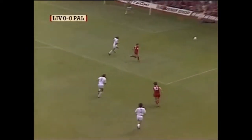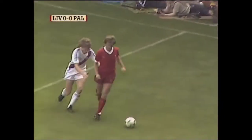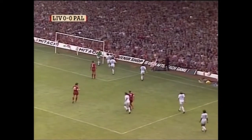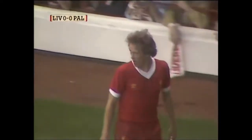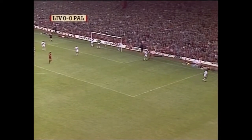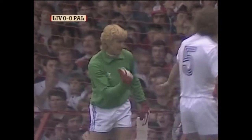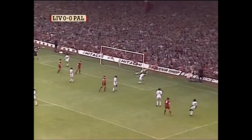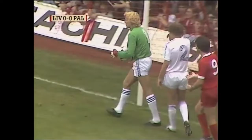Case. Dalglish now. Teasing, looking for the moment to turn, and in comes Neil to do it for him. That was well done, and Cannon was there covering. But Dalglish was shielding the ball, just daring the defender to tackle, and the longer he held on, the more difficult it became, and then Neil timed the run in, and the outcome was a Liverpool corner. Gone out of play for a corner. Carried over by Barron, a decision flagged by the linesman.